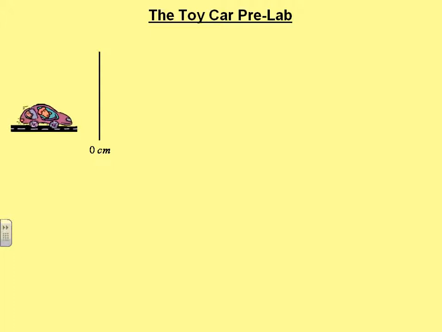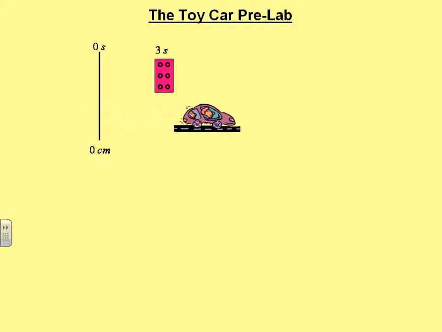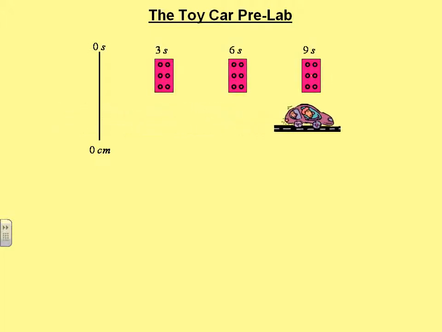So you'll start the car. When it gets to the line, you'll start the watch. Every 3 seconds, you'll tell the person, and they'll put a little block down on the floor. So you might say, now, now, now, and that person will put blocks down. Once you put all your blocks down, you'll have 6 of them. You can then stop your toy car, and you won't end up running down the battery. And then we can take our time and measure the distances.